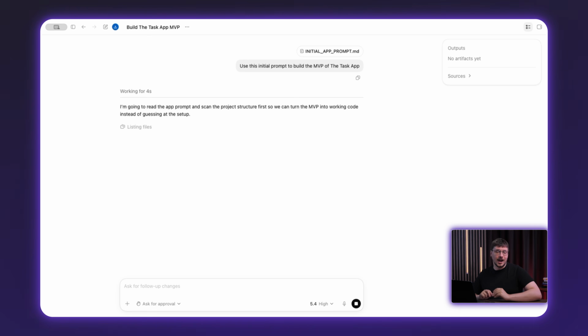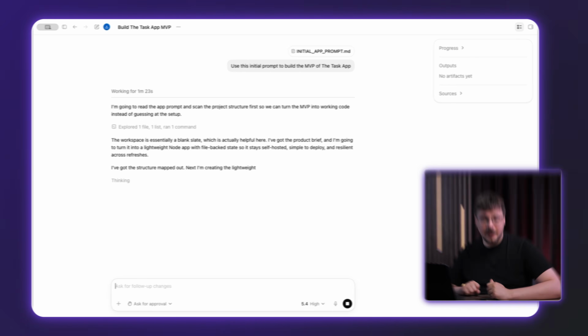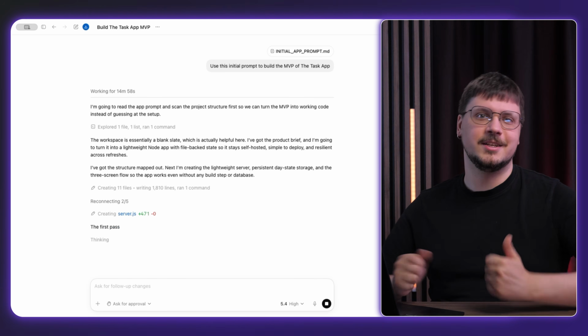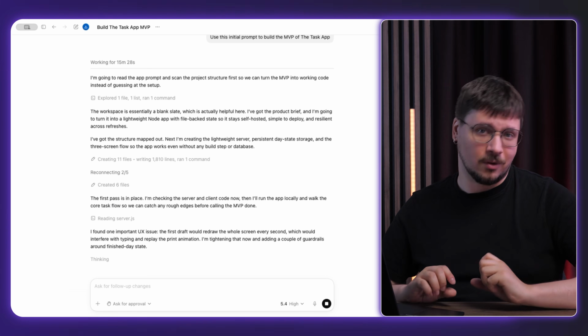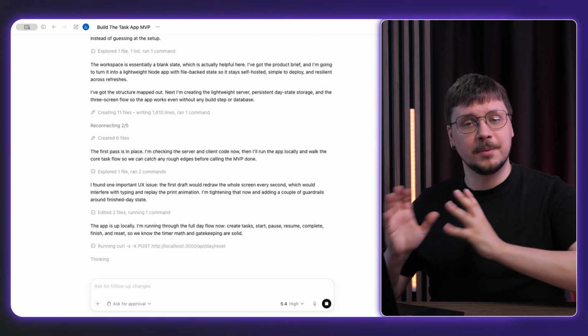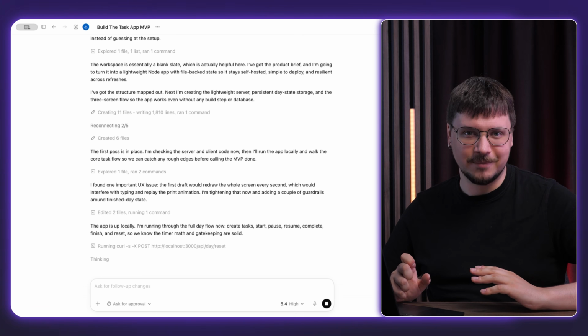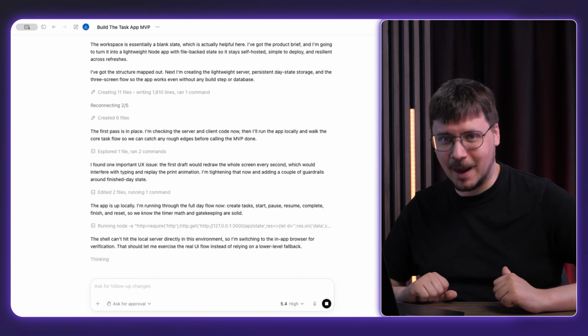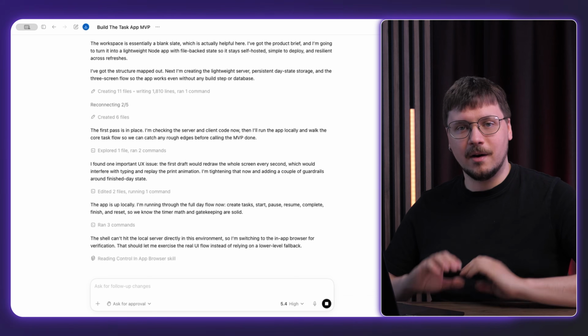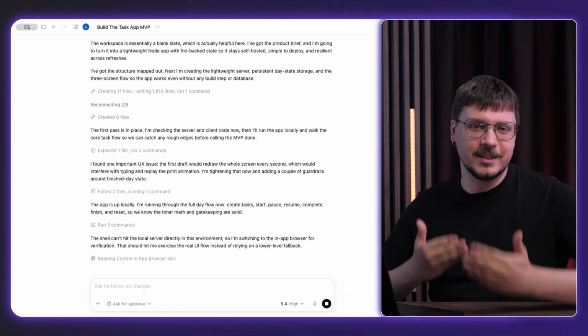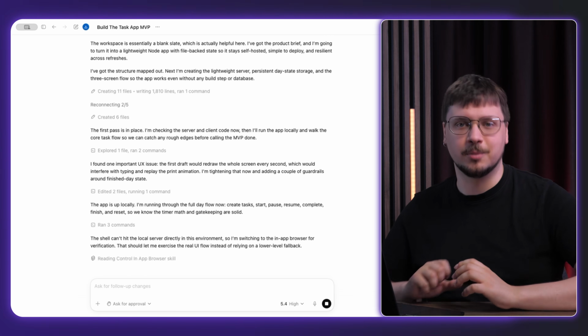All right, first, I'm going to scaffold the application. That means that Codex will create all the files it needs for the app, but keep them empty for now. This is Codex moving from planning to implementation. And I can see that it's working, asking me a few questions to create my app according to my plan. Now, I just want to build an MVP to get this app to a place where it's working and deployable.